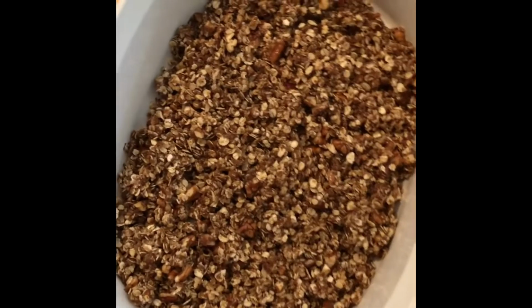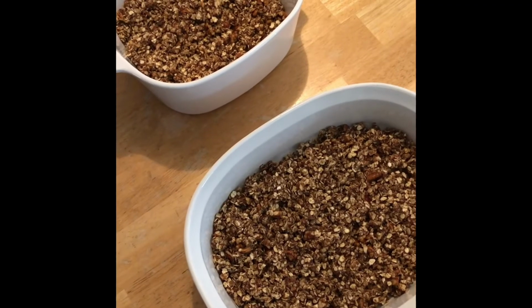All right, I have coconut oil in both of the pans, and I'm going to just use my hand and put it all around the inside. I have each pan nice and greased on the bottom and the sides. I have it in both of my pans. Yay, 1 and 2. So in the oven they go for 5 minutes.